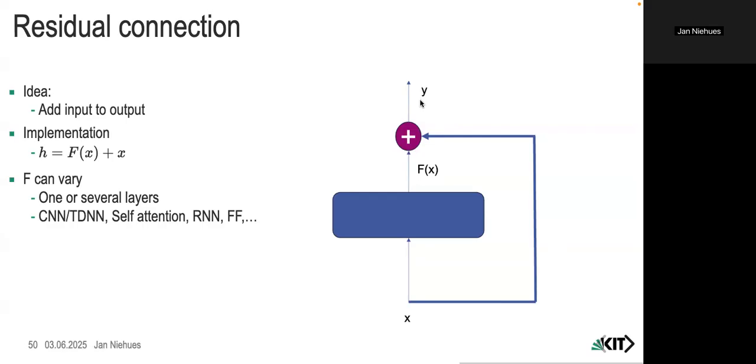And that is all that is happening. So instead of predicting directly the output, we are more predicting what do we need to change on the input. So you can visualize it also differently. Just assume this is a default route. So your input is also your output. And now what you need to learn is, oh, how do I need to change the input in order to get the output? So you only need to learn the delta. And in a lot of scenarios, it might be easier. Instead of directly learning or completely learning what I need to do, I just learn now what I need to change on the input to get the output.